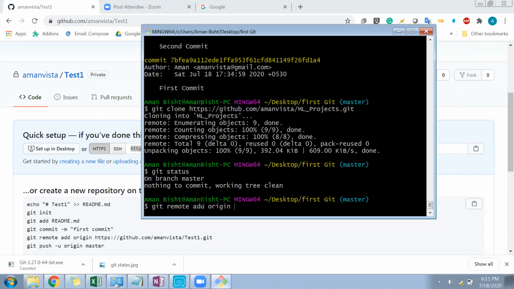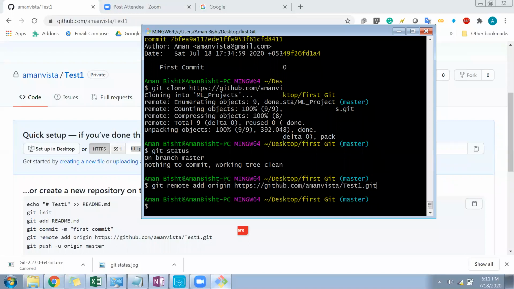Origin is the name that I will use. You can consider origin as a variable which will store this link. So this is the command, git remote add origin, and I'll copy the repository link.